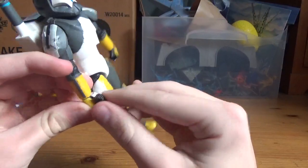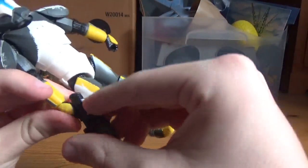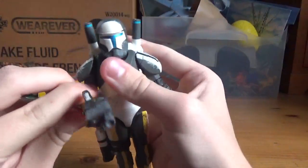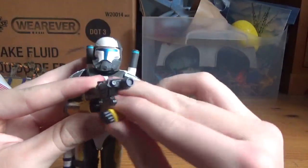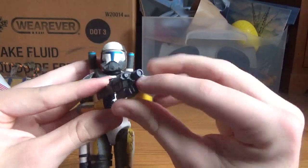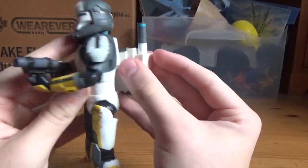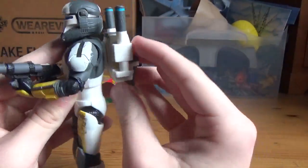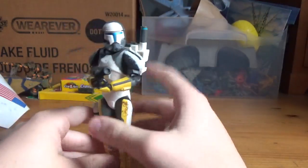Alright, then just gotta put this on. Oh, excuse me. Oh, crap. Just gotta put this on. Like that. There. All things considered, the figure looks cool. Alrighty then.